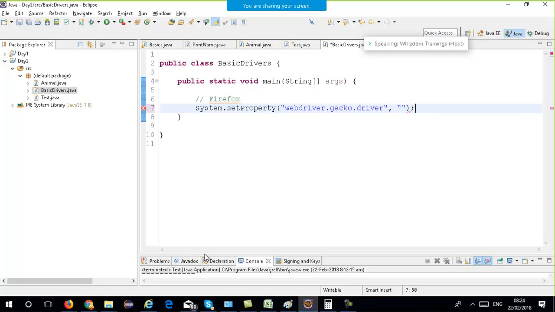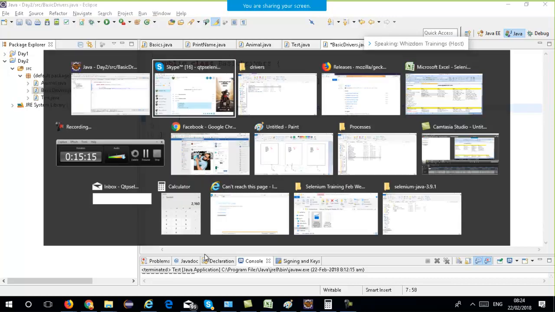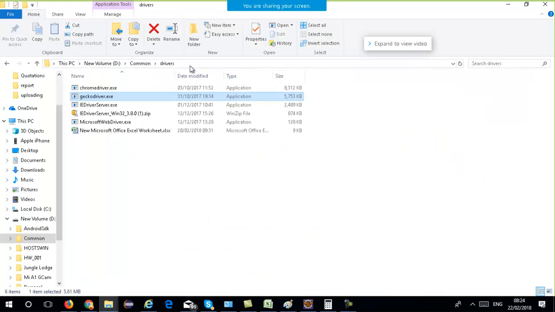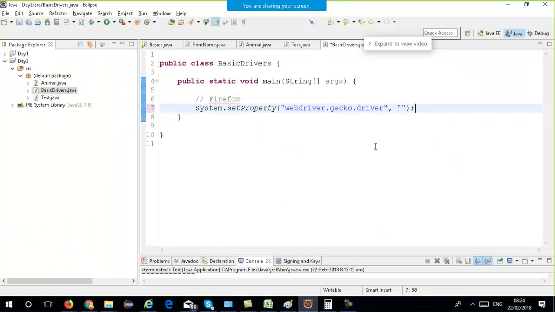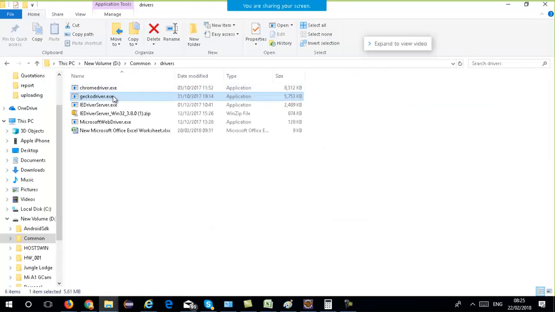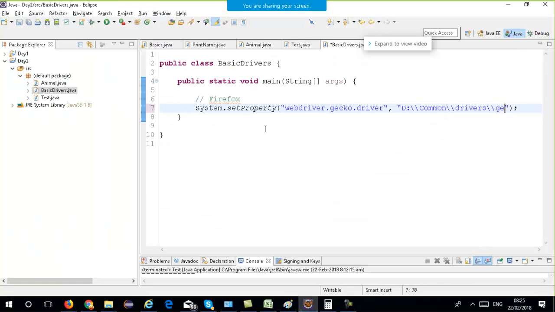In the value, you give the path of this exe. This is the driver exe, you need it. In Java you have to give a double slash, it's an escape sequence, and you write GeckoDriver.exe.